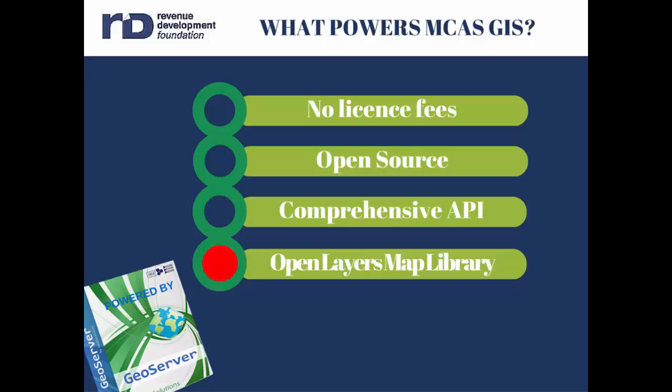GeoServer also comes pre-installed with OpenLayers and access to the OpenLayers map library. This library offers a wealth of updated GIS files free of charge. However, if a country has a specific requirement or wants to load its own national boundaries, GeoServer provides the tools to load these into its database.